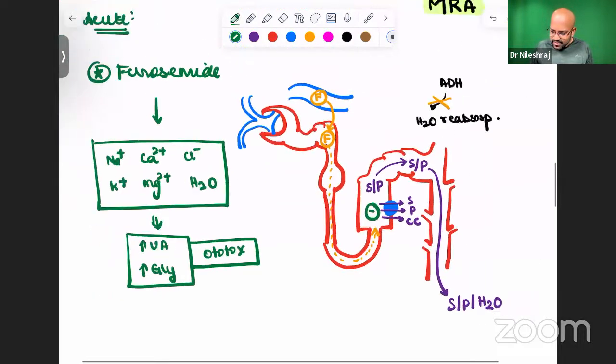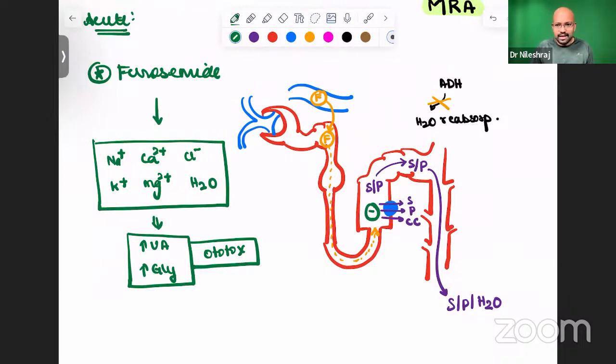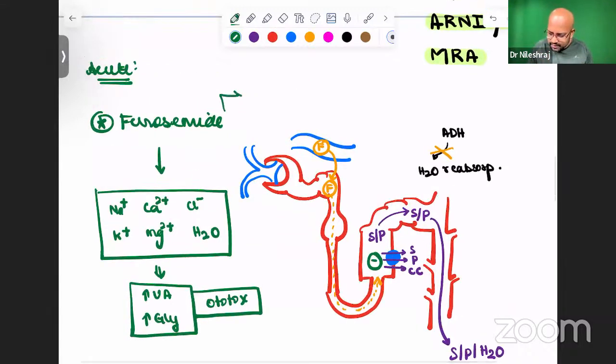With a simple diagram, we could have explained the mechanism, how it is secreted, how it is going to be utilized for renal failure, and what the adverse effects of furosemide are. By increasing the water excretion and the salt excretion from the body, what will happen, buddy? The blood volume tends to decrease. That is the primary mechanism of how furosemide is useful for the treatment of heart failure. It decreases blood volume.